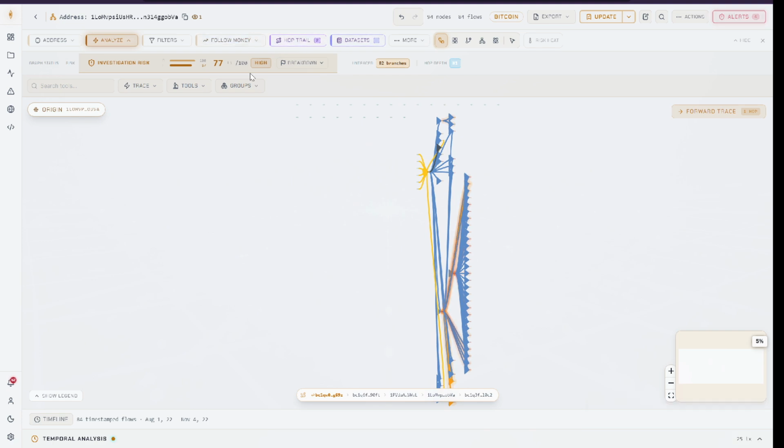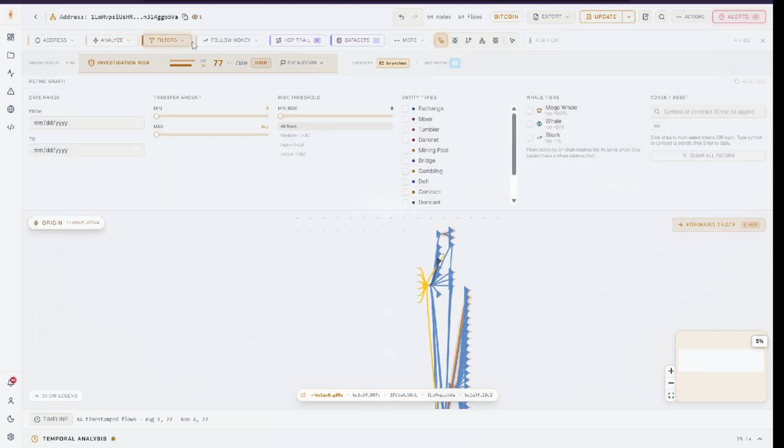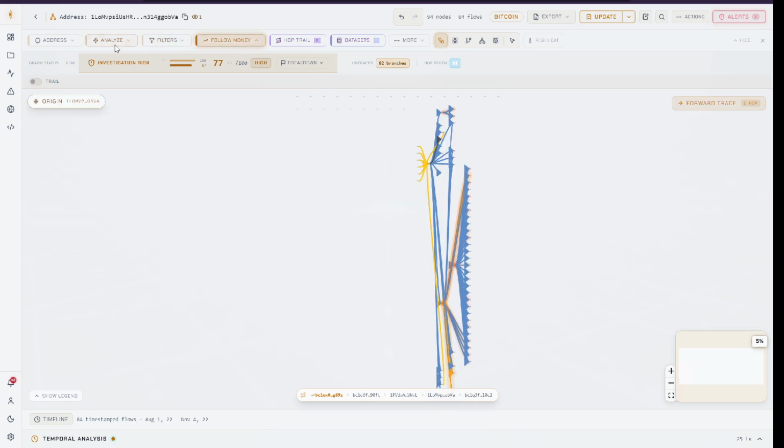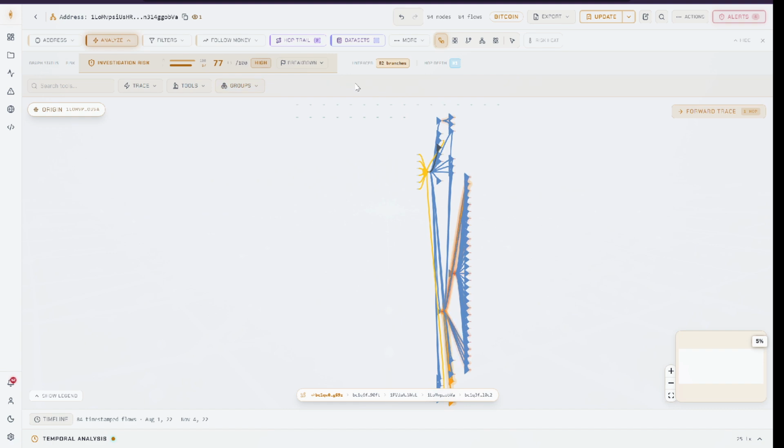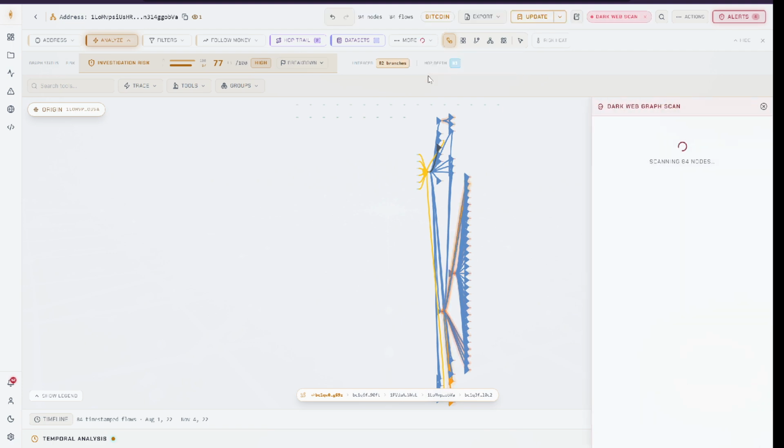Graph software we have seen, follow money we have seen, filters we have seen. We have a more button also here. Currently we don't have much dark web kind of data, since that means a huge data set, and we don't have that much data.